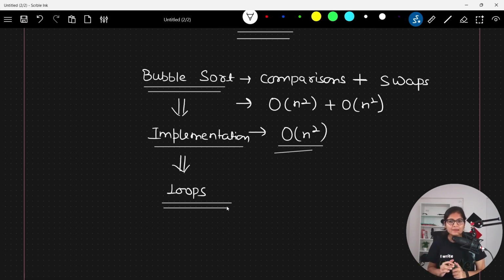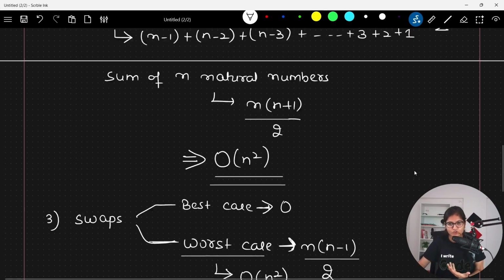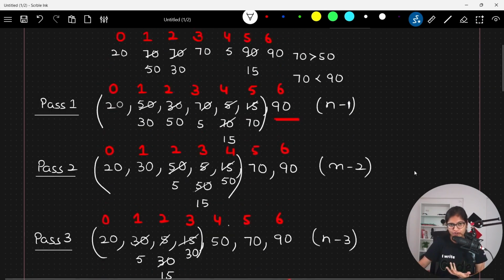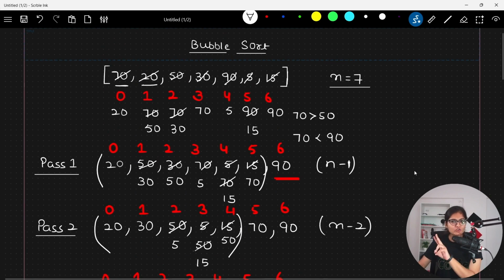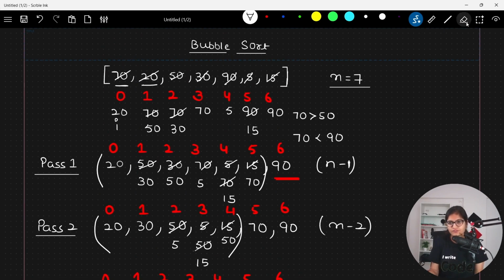But before that, because you already know the logic behind bubble sort now, you just need to apply two for loops. One is i, which will take care of the first element, because we are always comparing two elements. The first one is i, and j will be the next element of i, which is i plus 1. So you can try to write the code or the implementation for bubble sort.